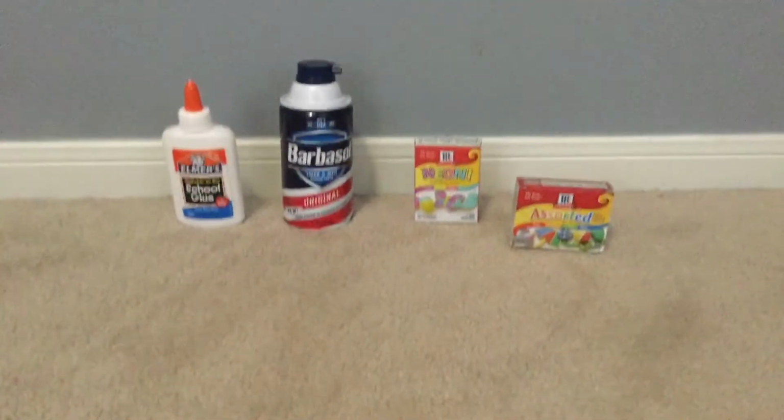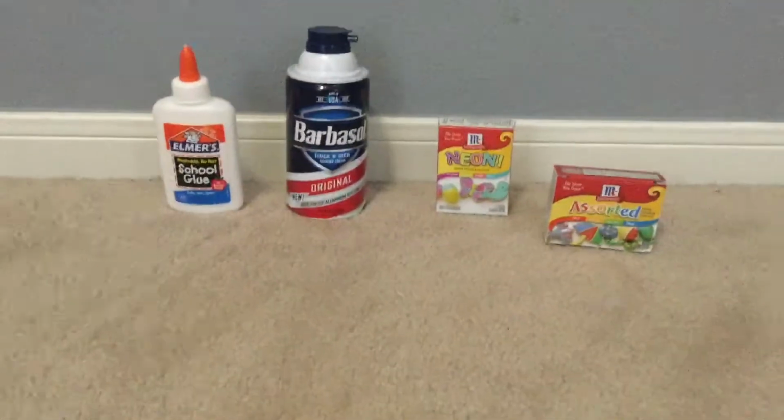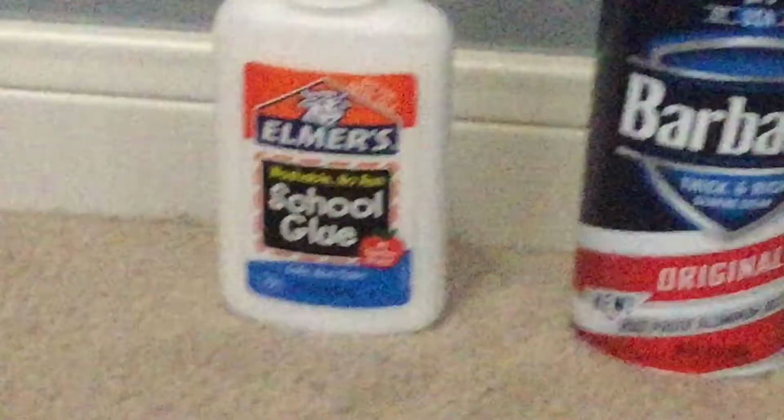Today, we will be making some kind of slime. With, you can see right over here, we got Barbasol shaving cream. It's original, it's awesome. And we got dye. Yeah, food coloring. I was just trying to think of what it was called, but I finally remembered it. So food coloring, and finally, Elmer's glue.